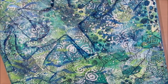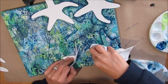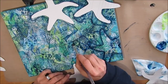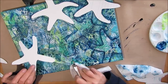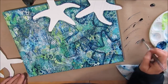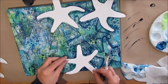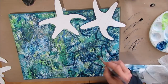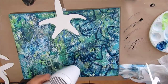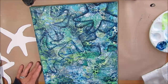I'm using an angle brush to do the float technique. You can use a flat brush and you could also use a smaller angle brush if that's what you prefer. As I'm doing this I'm just starting to see the progress — I'm absolutely in love with what I'm seeing. This just looks like such an underwater scene of these starfish.